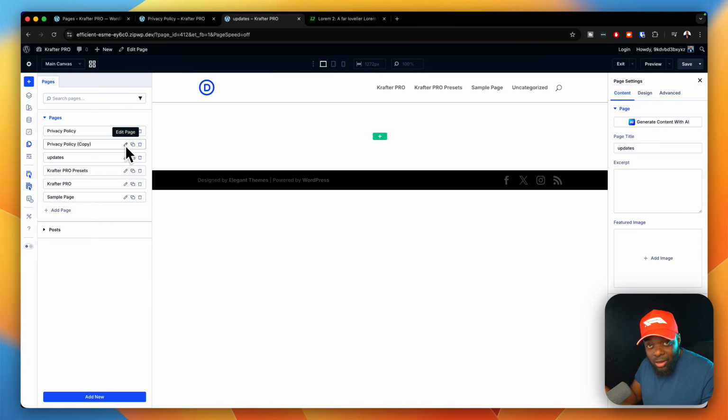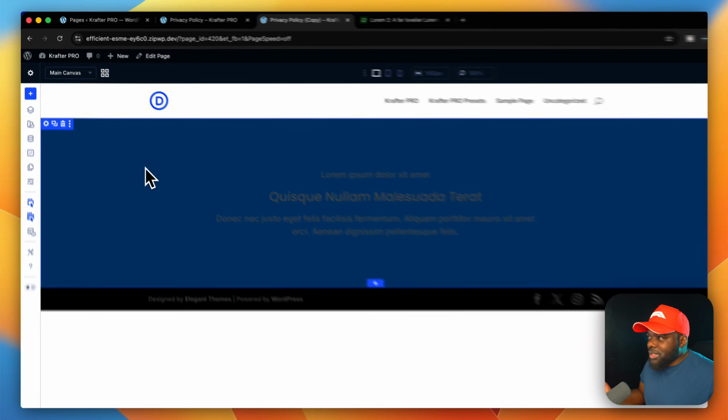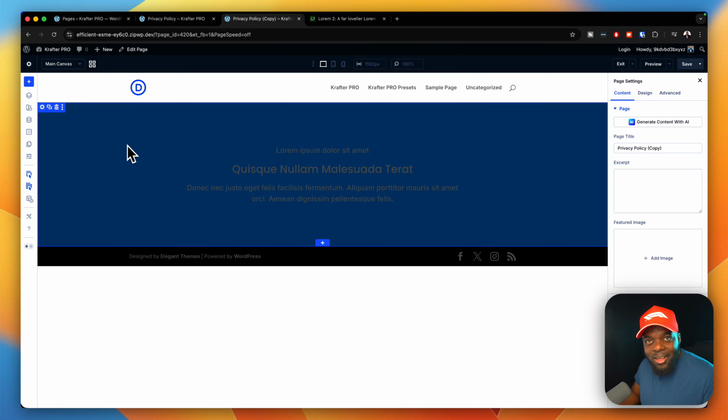Now, if I want to work on this and start designing it, I click on this little pen icon here like that. It opens up, and then I can start designing. So let's go ahead and design, but this design I'm going to do here is going to use Krafter Pro. This is the Divi 5 design system. This is the only system out there that allows you to design professional looking websites, which are also fluid and responsive. You don't need to guess values as you're designing.